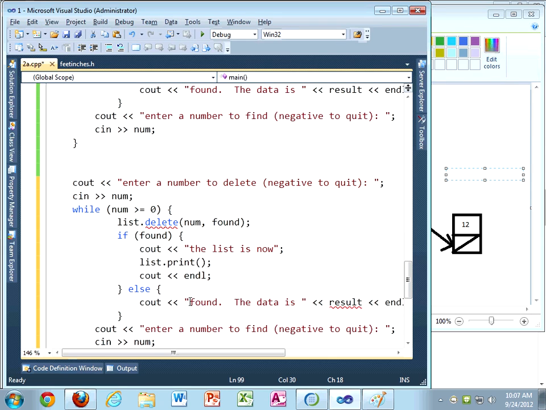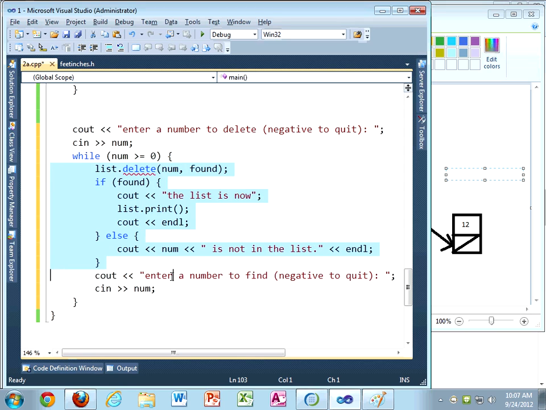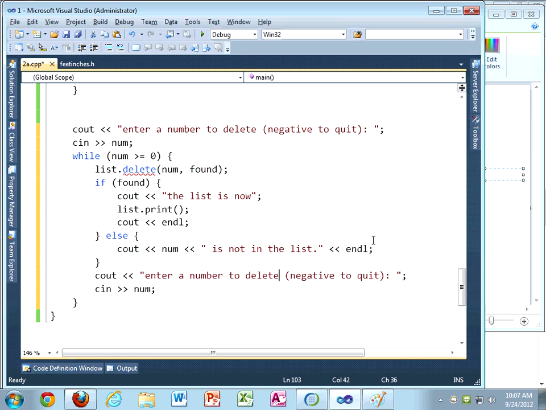Else, cout num is not in the list. Enter number 2. Okay? Any questions about what I'm trying to do there?